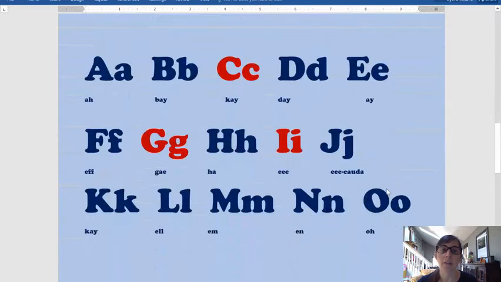All right, so some of the sounds that they make, the big one that we have to get used to is that the C sound is always hard, like a K, never an S. Like in English, sometimes it makes sort of an S sound. In Latin, it's always a K, a hard C sound. G is always a G sound. I can sound like an E or an I, just like in English, but it can also sound sort of like a Y sound.